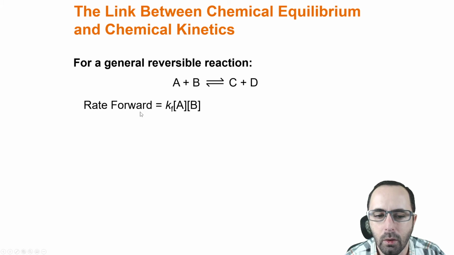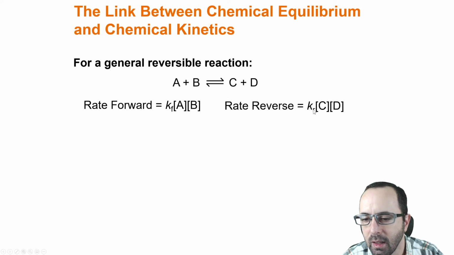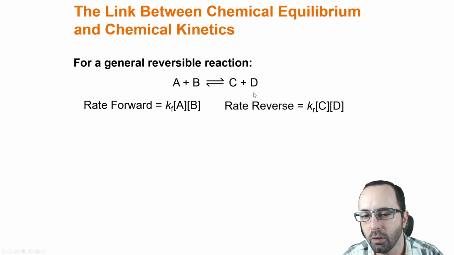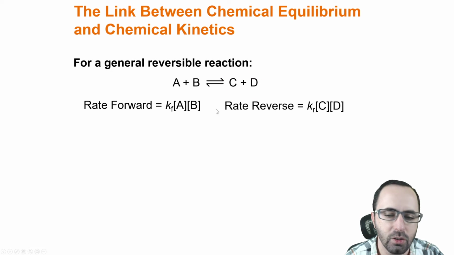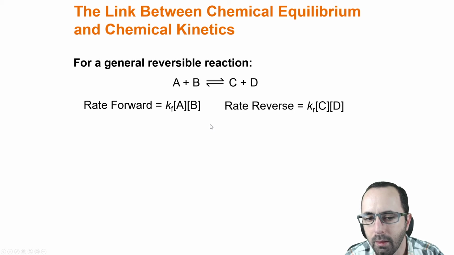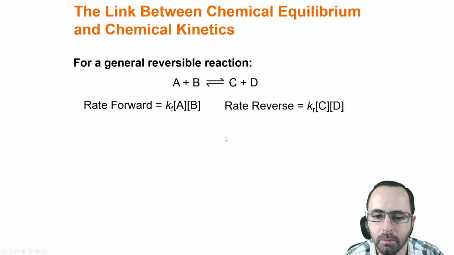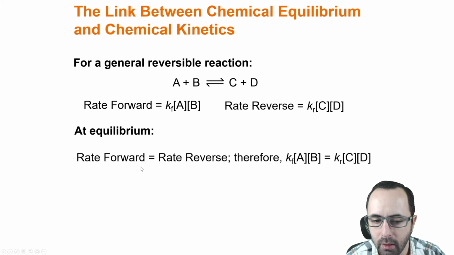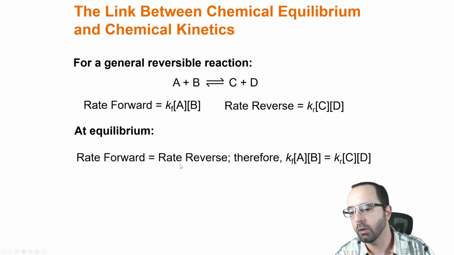We can say the forward reaction is going to be some rate constant times the concentration of A to some power, the concentration of B to some power. We're going to leave those off. And the rate of the reverse reaction is a rate constant for the reverse reaction times the concentration of the product, the concentration of the other product, because these are in fact the reactants of the reverse reaction. And so that's the way we wrote rate laws, just not considering the exponents, for the simplicity of making the analogy. So at equilibrium, we said that the rate of the forward reaction equals the rate of the reverse reaction.